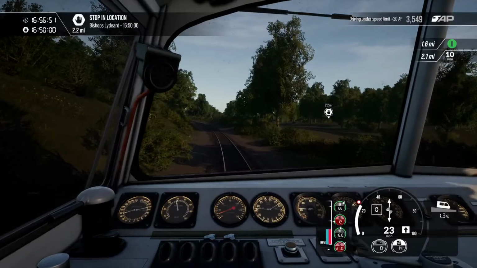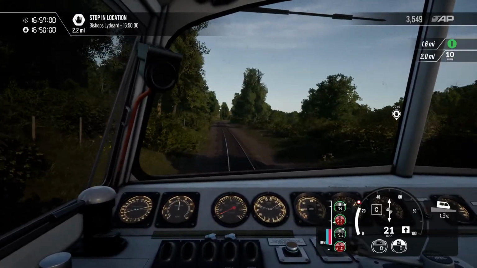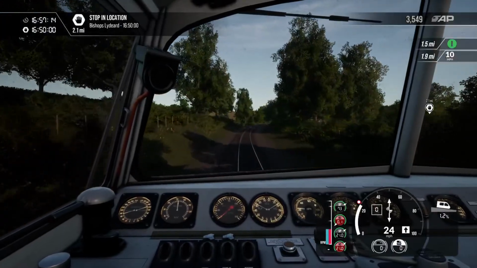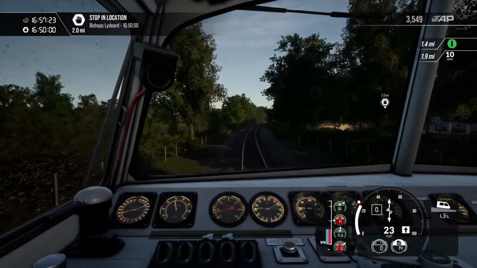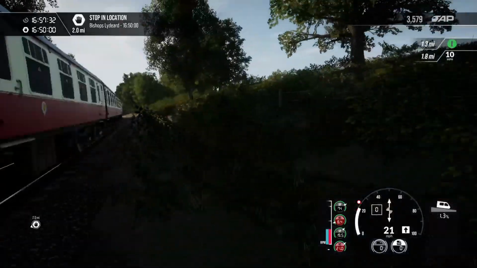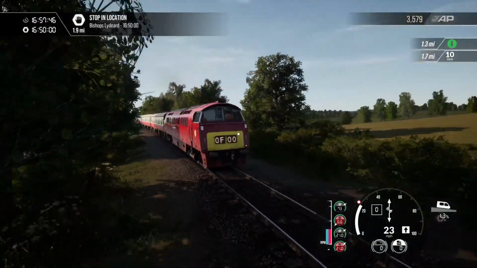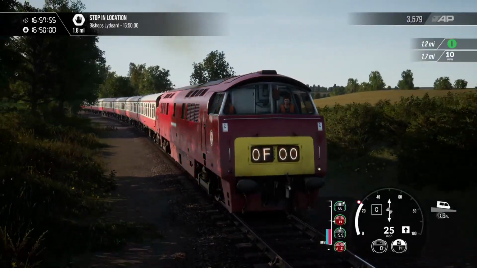Right, 2.2. We're getting there. Then the section after Bishopstown to Norton is fairly slow. I think for a large part of it it's 5 miles per hour, so plenty of brakes on this section.